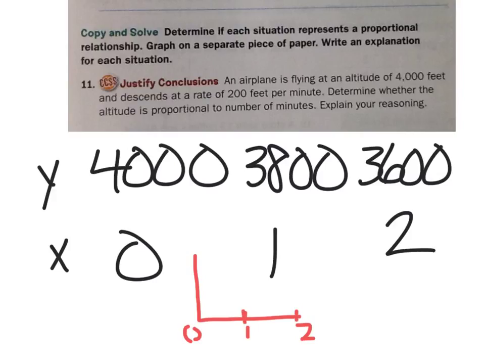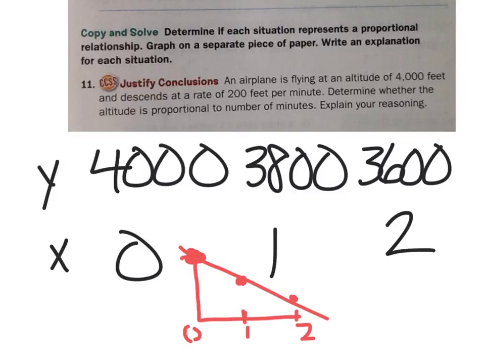So my first graph, if I put x here on the bottom this time, 0 and 4,000, so it's going to be somewhere up here. Let's say that's 4,000. And then it's going to go down, and then it's going to go down. Now, straight line, yes. Is it proportional though?